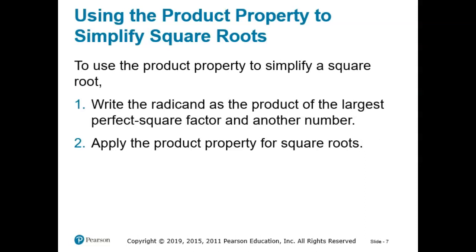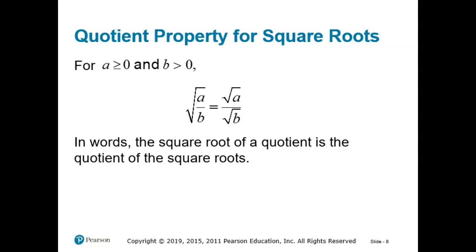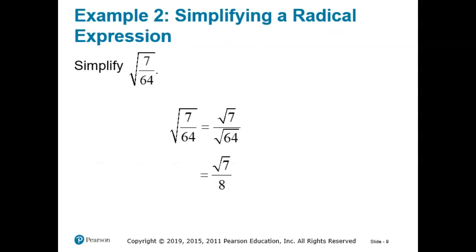Now, using the product property to simplify square roots, we can then start to find answers to equations and other things, and that's where we're working towards. But one thing that we have to remember is that if we have the radical sign over an entire fraction, so this is including a over b, we can rewrite it as the square root of a over the square root of b. That will be very, very helpful here in just a moment. So make sure that you can rewrite those things.